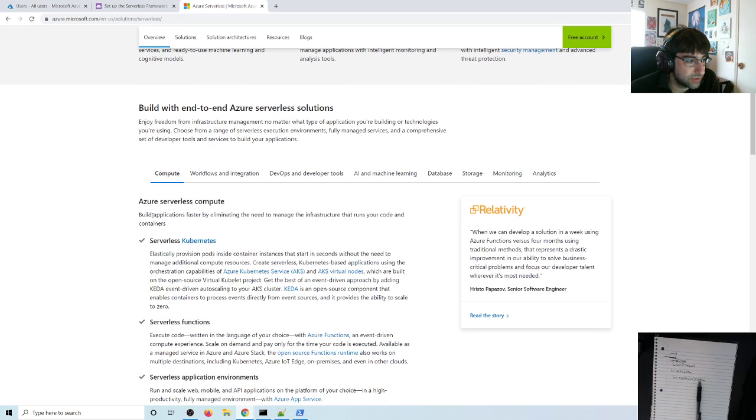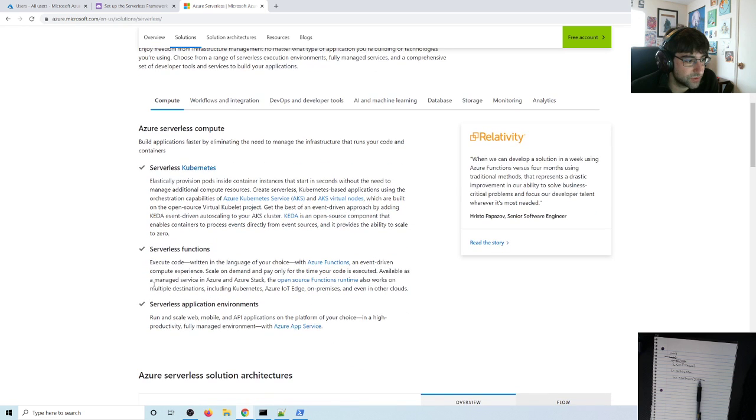Azure Serverless Compute. Build applications fast by eliminating the need to manage the infrastructure that runs our code. Serverless functions. Elastically provisions pods inside container instances that start in seconds without a need to manage additional compute resources. Create serverless Kubernetes-based applications using the orchestration capabilities of Azure Kubernetes Services and AKS Virtual Node.